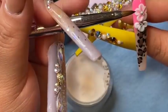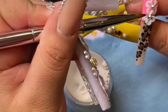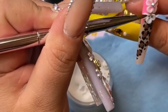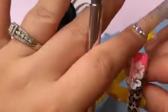What the fucking little fly bug is this? Get out of my light. All right, so that is one of my nails.